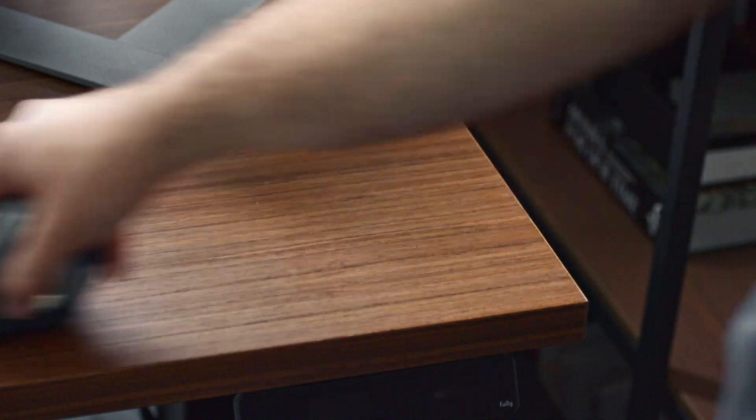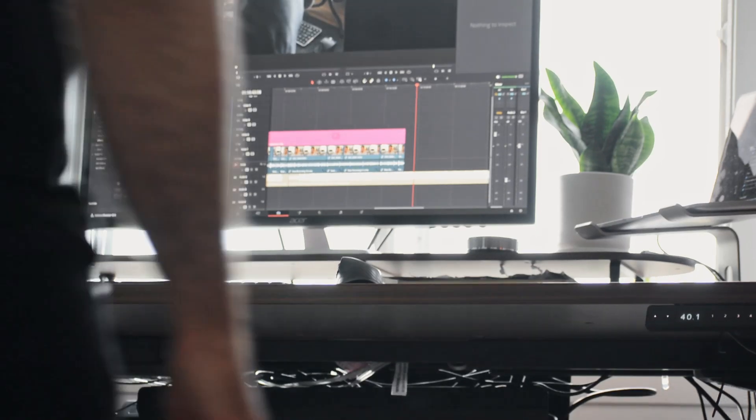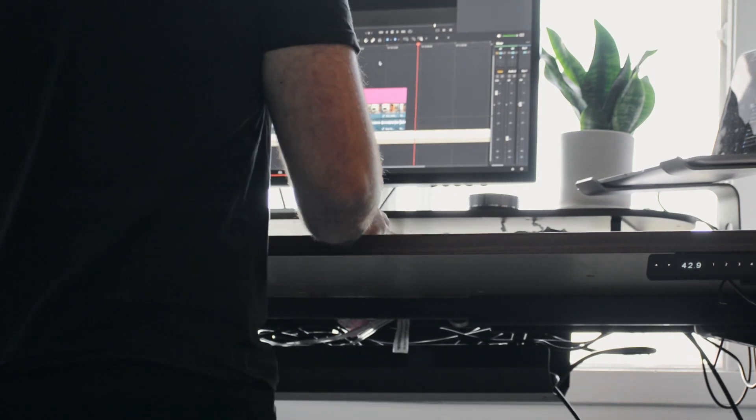I really love the way it looks — it is 60 by 27 inches with a walnut top and black legs. I went with the option that goes to the highest setting, though I don't actually use the highest setting. I wasn't sure I'd use the standing feature at first, but I end up using it for about half the day, sometimes even more. Whenever my energy is a bit low, counter-intuitively I set the desk all the way up and work standing. Also during meetings I like to walk around and think — it helps me, and nobody has complained so far.